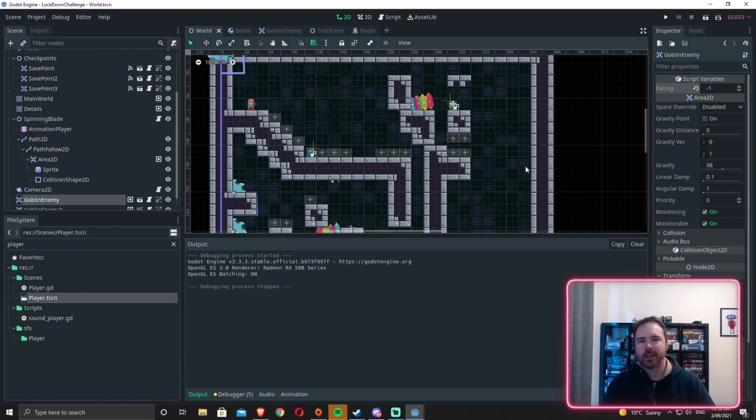So in the next video, I'll do a little moving enemy that can just move backwards and forwards and patrol. I've got the sprites for that as well. I'll probably change this dude's sprite back to the ones that are in the other one as well. So stick around for that.